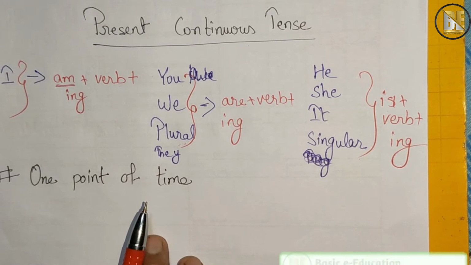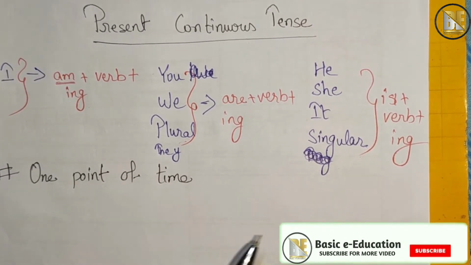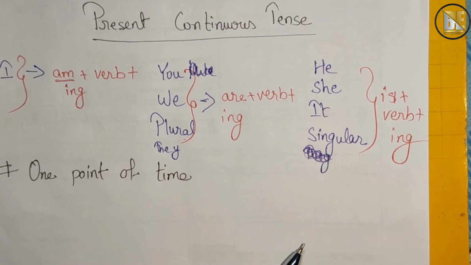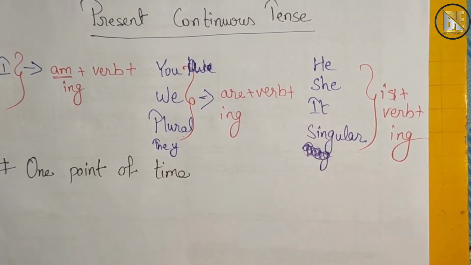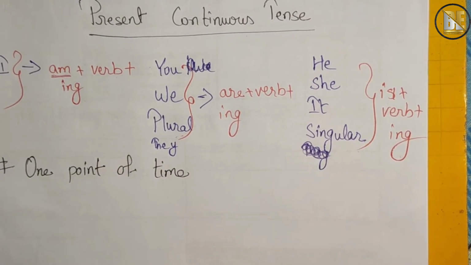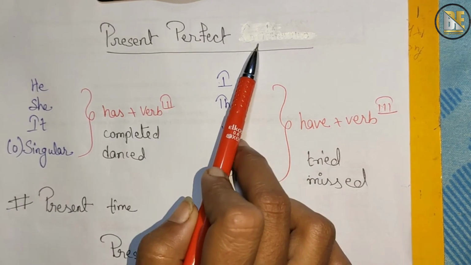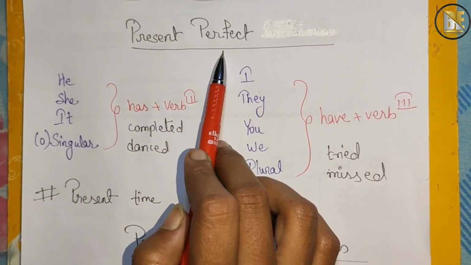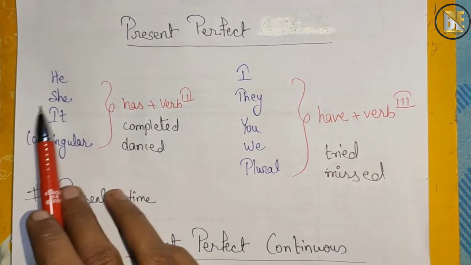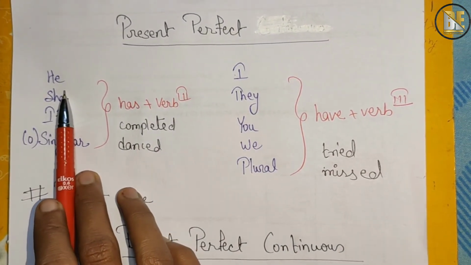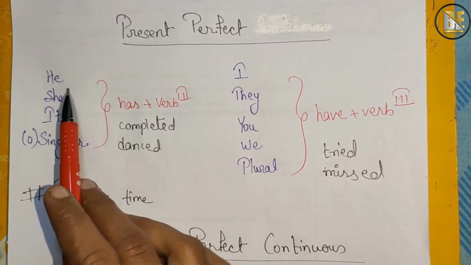I already discussed the present continuous tense and when to use it in our last video. If you have any doubt, you can go through it, or you can see the slides coming over here. The next one is present perfect tense. Where do we use present perfect tense? When some action has finished, and it has just finished now. Let's see the rules we need to keep in mind while writing the sentences.